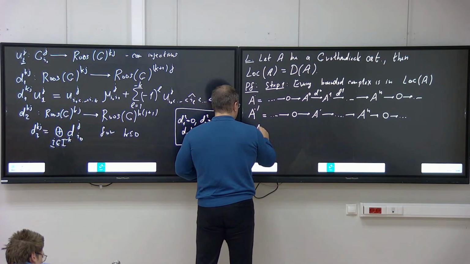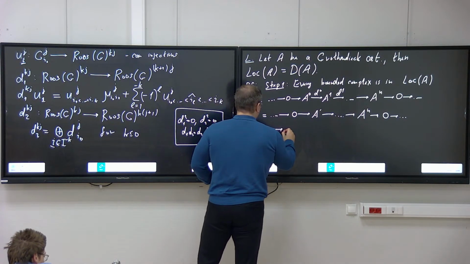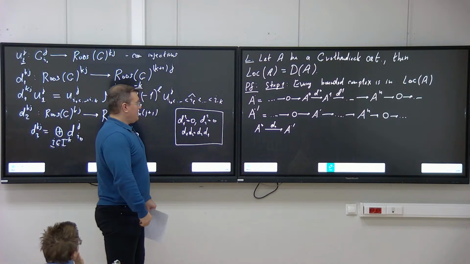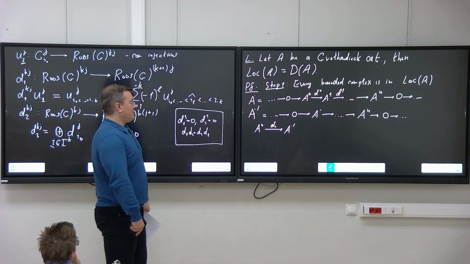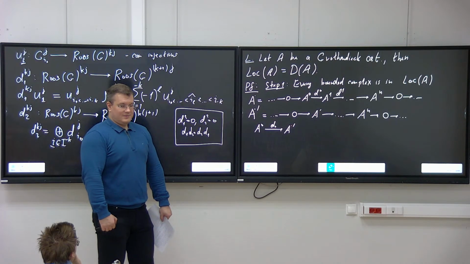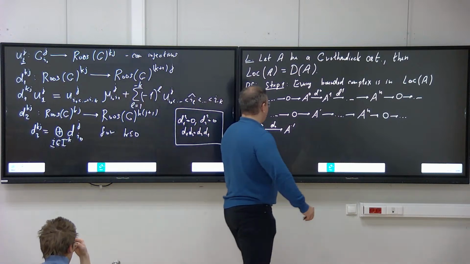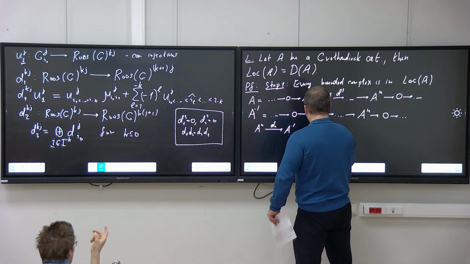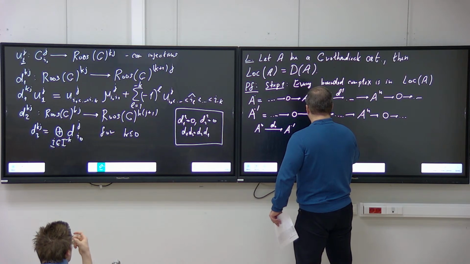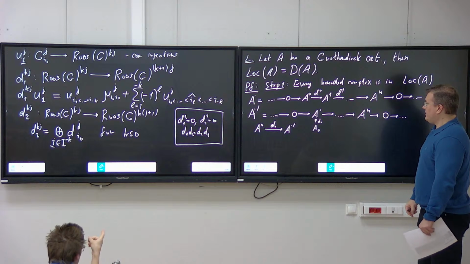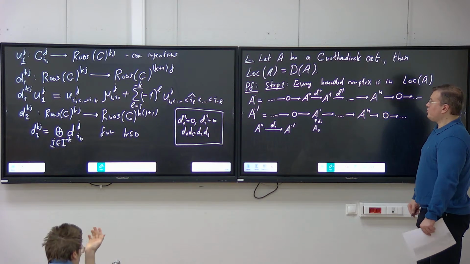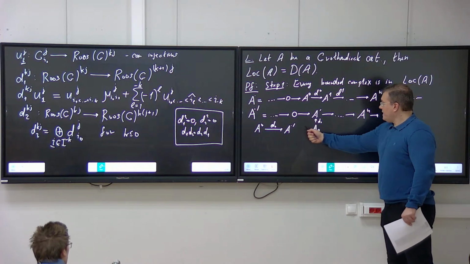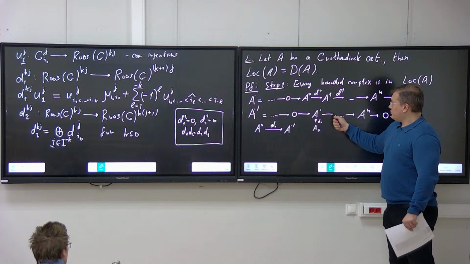So then I can look at the following situation. I take the object A0 as an object in the derived category. I have a map to the complex A prime, and this map is just the differential d0. What happens if I take this map and try to complete it to a distinguished triangle? How does this map work? It's from A0 to A1? Yeah, you have this complex, but maybe I can write it here. There is also A0, and there is a differential d0. A0 is not a complex, it's just an object, okay. Yes, that's a complex that is nonzero in only one position, and in other positions it is 0. You can notice this is indeed a map of complexes because here you have 0, so commutativity of this square just means that the composition of two differentials is 0.